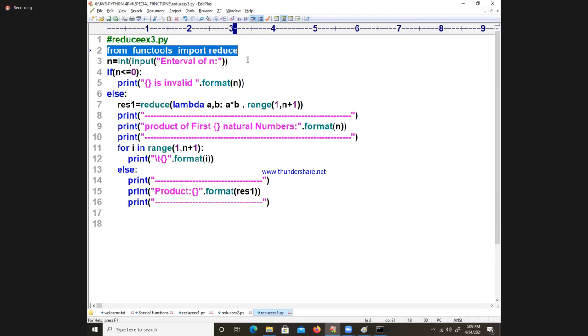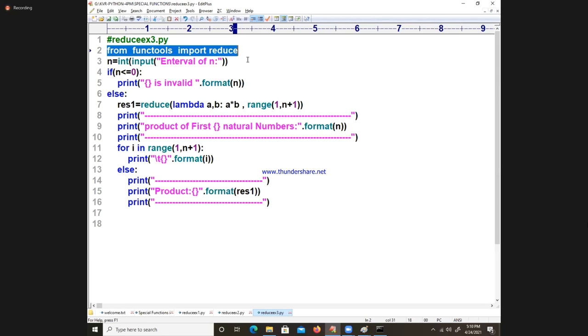Next, second, the same. Write a Python program which will find the sum of squares of first n natural numbers. Because when you go to data science level, this type of statistical programming will come into the picture. Sum of squares of first n natural numbers.